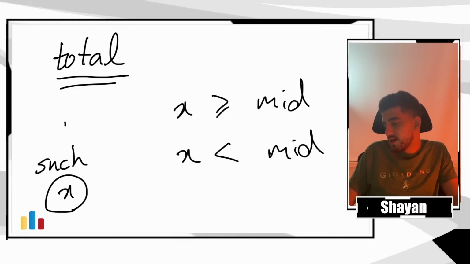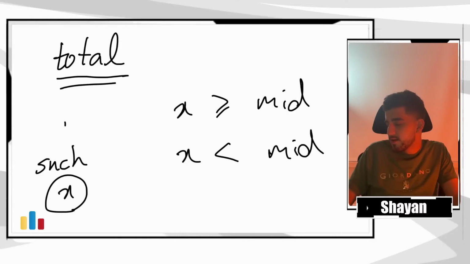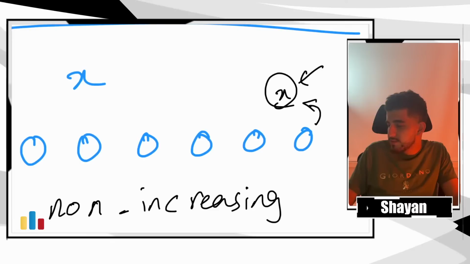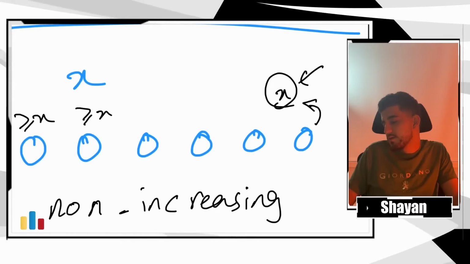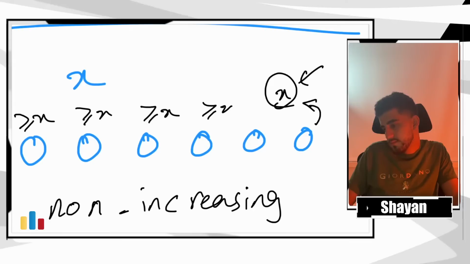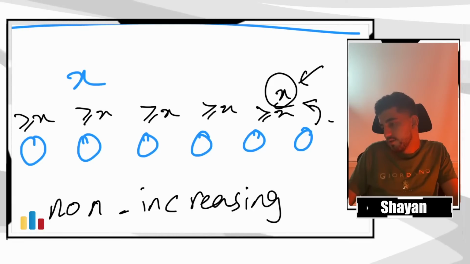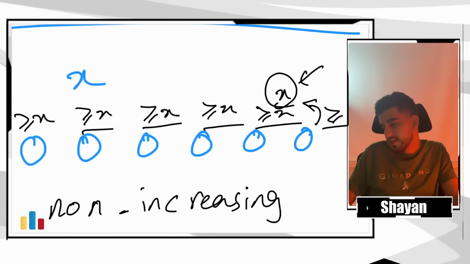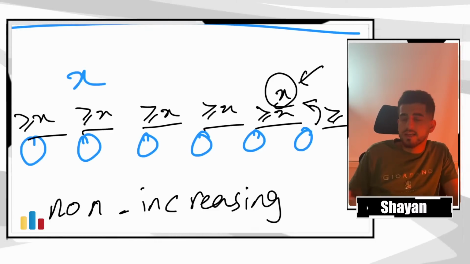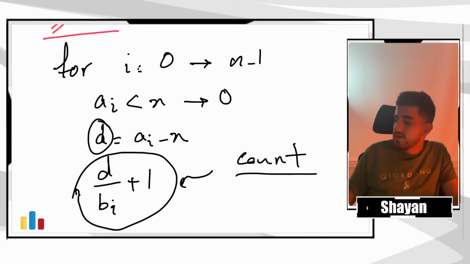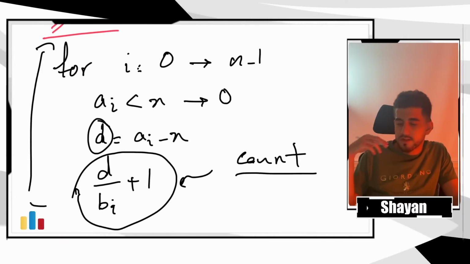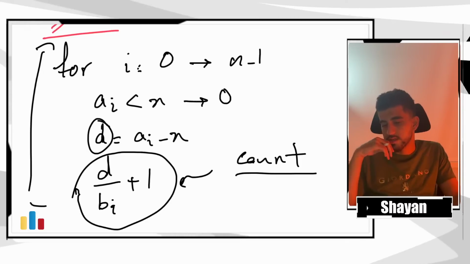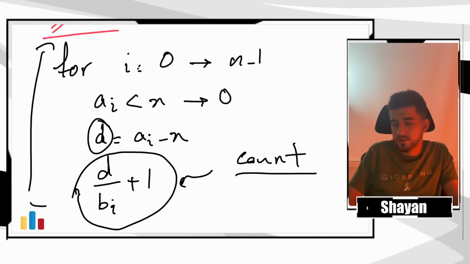I can just say that for each one of the elements, when I find such x, it means that when x is my last operation, all these operations are on numbers greater than or equal to x. Therefore, the number of times that I can do operations on these numbers, such that the numbers are at least x, should be at least k. So when I sum up these values, it must be at least k. If you are okay with that, put a plus, otherwise put a minus, or tell me if any part is not clear.